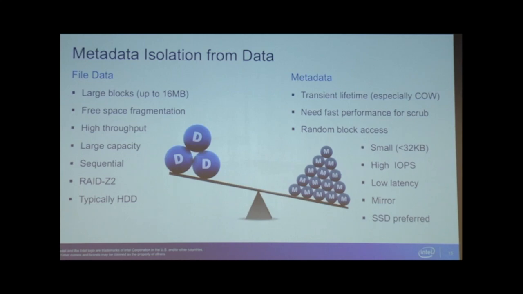So one of the Intel features that we've developed is called metadata allocation class. It's the traditional Lustre metadata versus data segregation, and it exists inside a file system as well. You have small metadata blocks and lots of them. You read and write them. They have wildly different lifetimes versus data blocks, which are larger. They may allocate megabytes, gigabytes of them at a time. So you really want to separate the management of those two types of blocks.